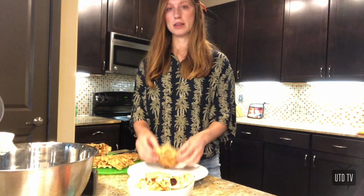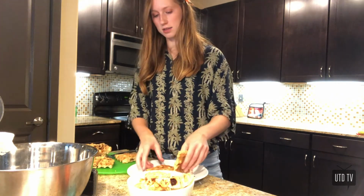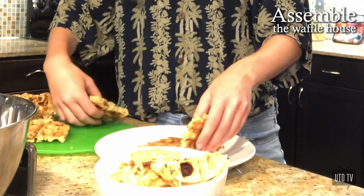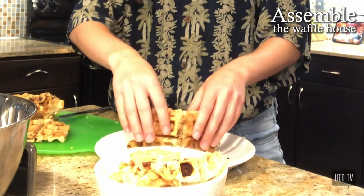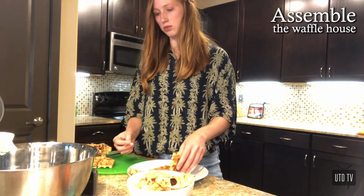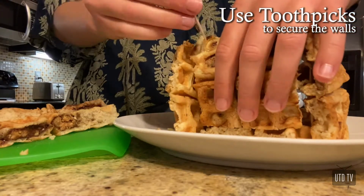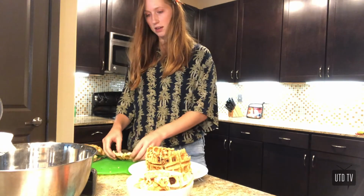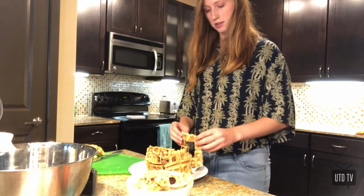So what we're gonna start with is our base. And we're gonna take our sides and lean them up against each other. Hopefully they don't fall apart. I'm going to use a toothpick to secure it. And then we take our doorway, put it on the front.